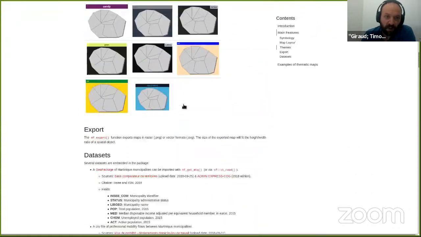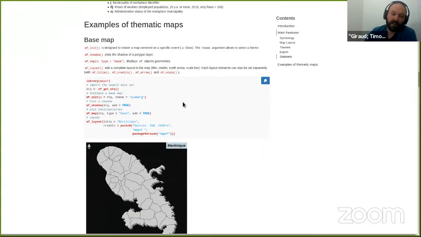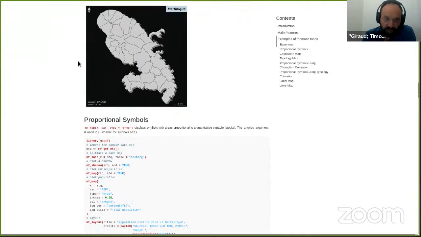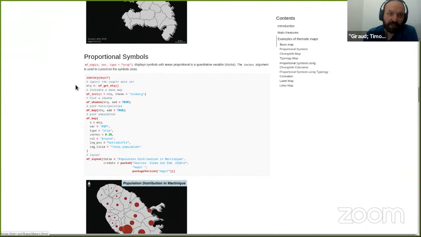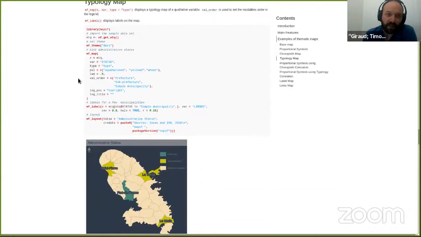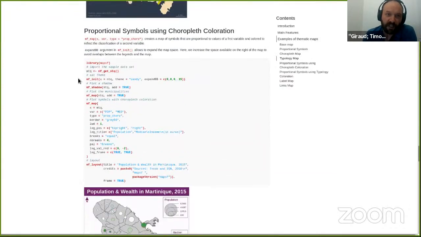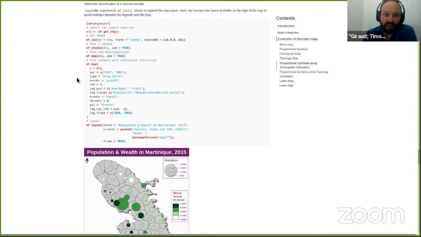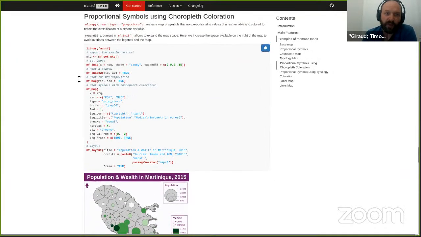And it also has a large set of code examples to display the main map types. For example, this is the code for the base map, but you also have examples for proportional symbols, choropleth map, typology, and the combination of two variables.